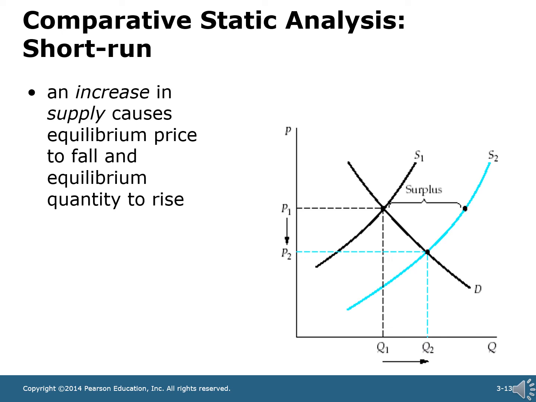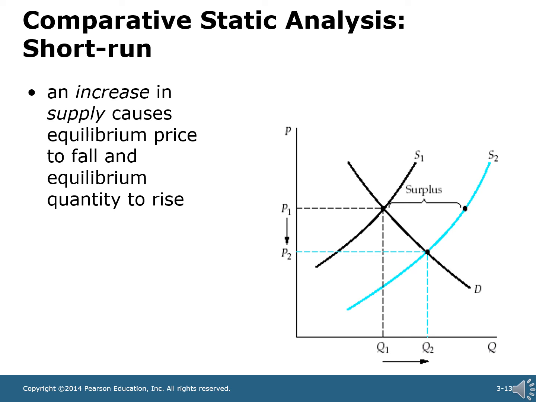Now what would happen if price didn't change? So if initially price doesn't change at P1, when the supply curve shifts, firms are going to be willing and able to supply a lot more of the good or service to the market. What we'll end up with is a surplus. So at the initial price, consumers are only willing and able to purchase Q1, but there are now a lot more goods on the market, which isn't represented by anything on this figure.